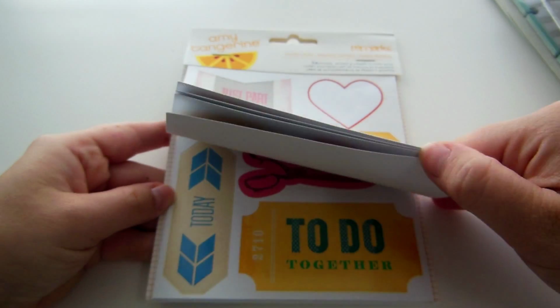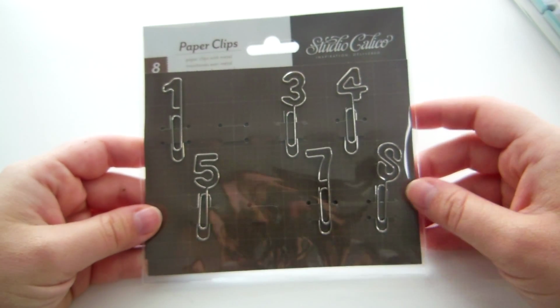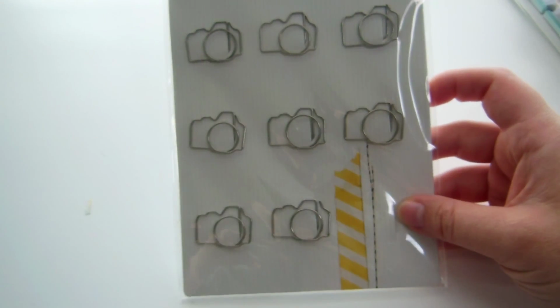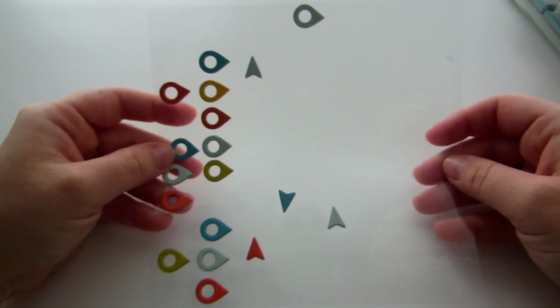I used a lot of stickers from this sticker sheet from Amy Tan. Some paper clips from Studio Calico with the little number on them. I used one of these camera clips that Carla got me in Iraq a long time ago. I used some of these arrows and geotags that also were from a Studio Calico kit.